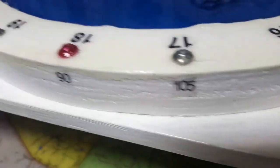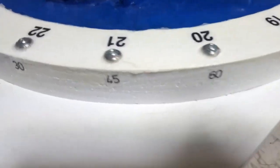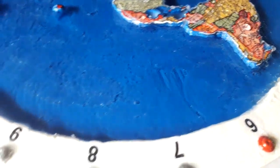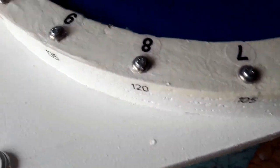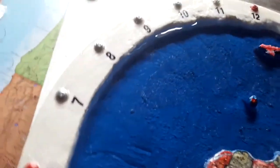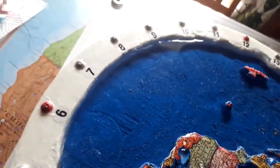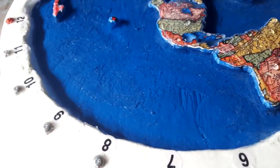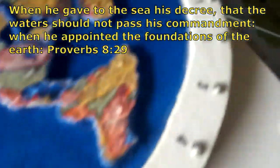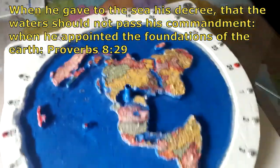So the challenge for globers is to carve out the oceans of a globe and try to fill with water like I did, at least half an inch or 1 centimeter, and reproduce the Yamato sinking, the circumnavigation by sea, by Captain Ross and Magellan. We can reproduce here. This is Antarctica, the wall, and you can see right there where the ice barrier is, where Admiral Byrd went. And several boats have to stop right there because that's the barrier. The Bible points to it as the barrier. The waters shall not pass. And it is contained, the water is contained here in this model.